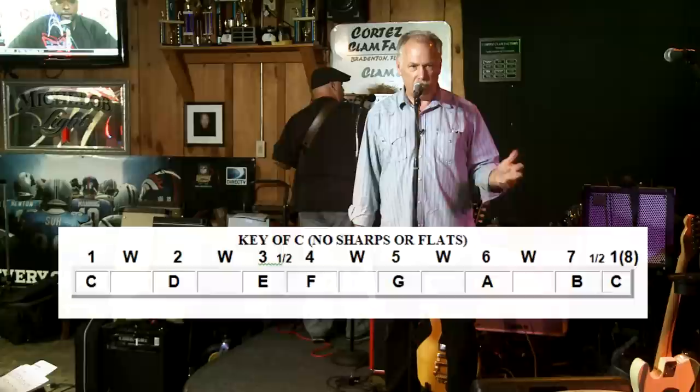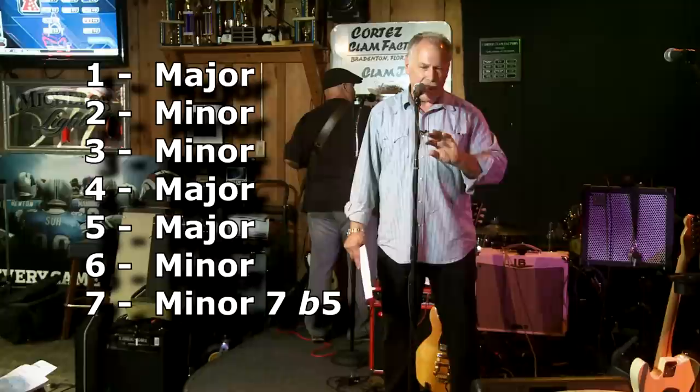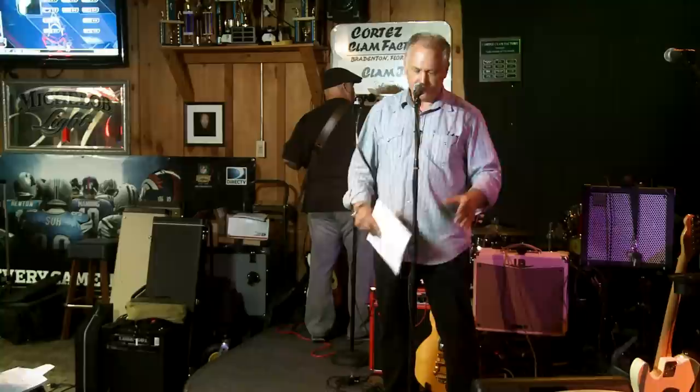Can you say B minor 7 flat 5? Good job, Steve. Anyway, that's the way the whole thing works. So in any scale that you play in, the first chord typically is major, the second one is minor, third is minor, fourth is major, fifth is major, sixth is minor, seventh is minor 7 flat 5. Regardless of the key you play in, it always works the same way. Questions on that? Good. Anybody know what I'm talking about yet?